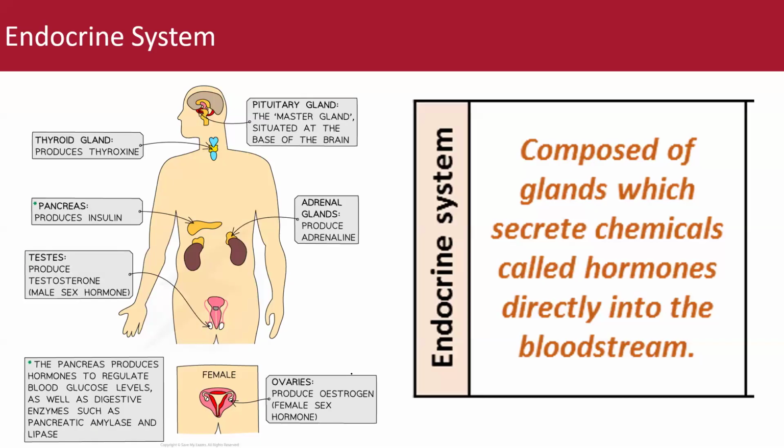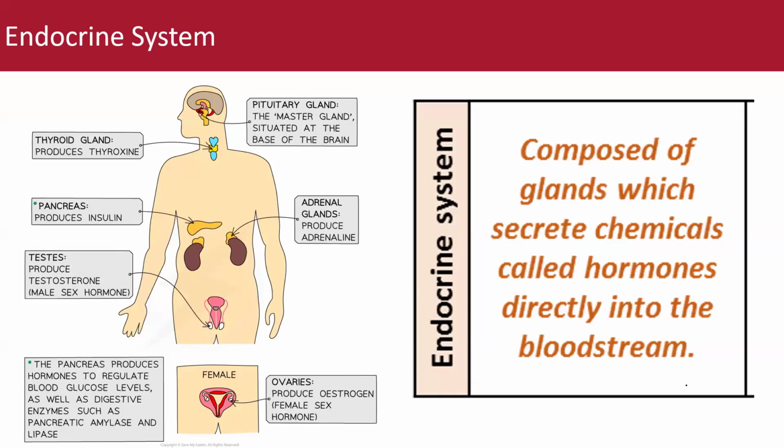Your thyroid gland is in your neck. It tends to look a little bit like a butterfly. When you're ill, the doctor squashes around your neck because they're trying to see if the thyroid gland is swollen. The pancreas, we'll talk about that in a minute, which is insulin. The adrenal glands are on top of your kidneys. Just underneath the ribs at the back, that's where your kidneys are, and your adrenal glands are on top of them. Then you've got testes, testosterone, and then you've got the ovaries for the female sex hormones.